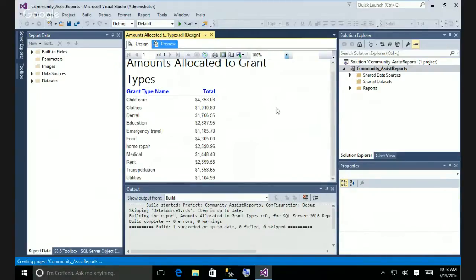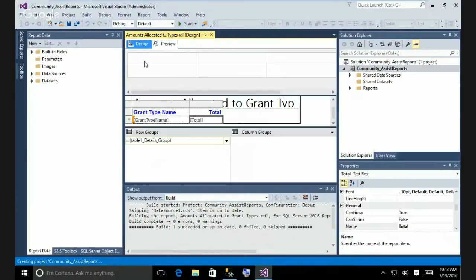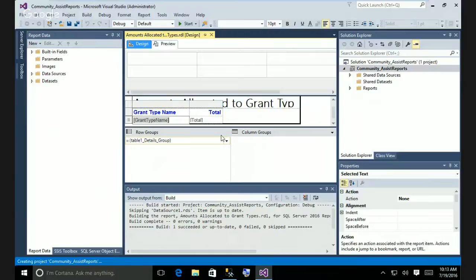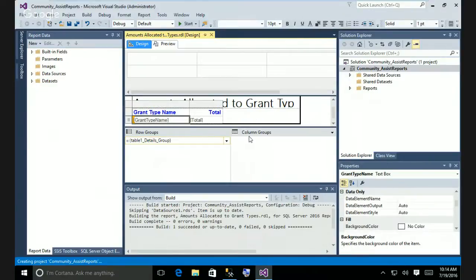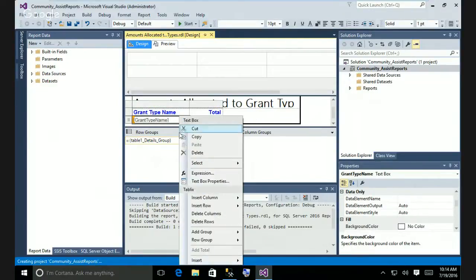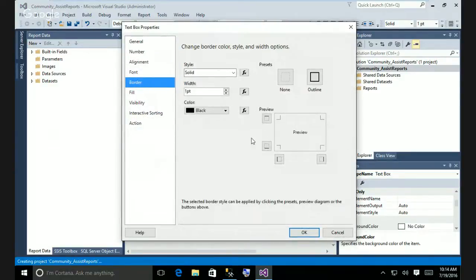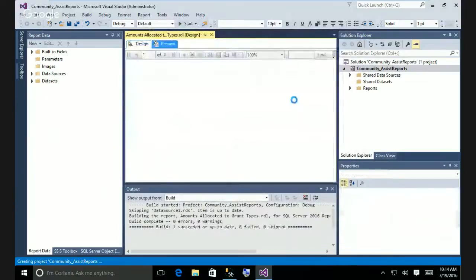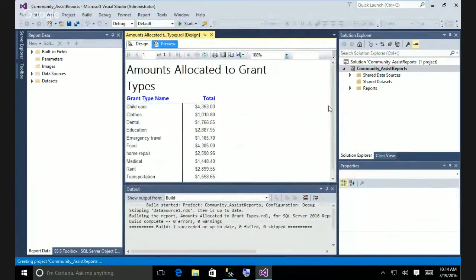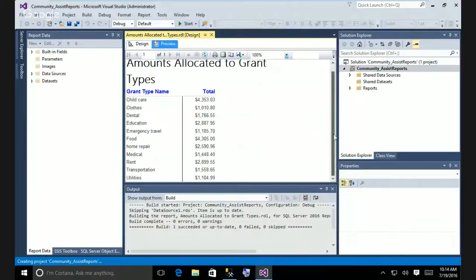You could just do a line between, if you want. For that, you would do it on one of these. I just don't have it selected properly. There we go. Text box properties. That's where you always want border. And then what we would want is a border. Then I preview when I do things. And again, whatever looks good to you.